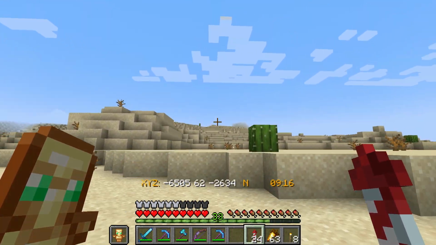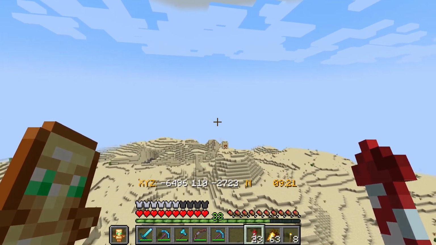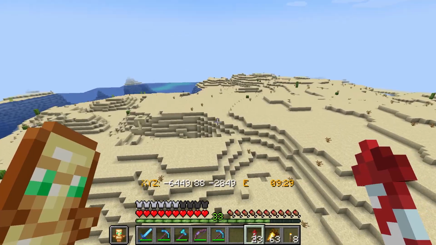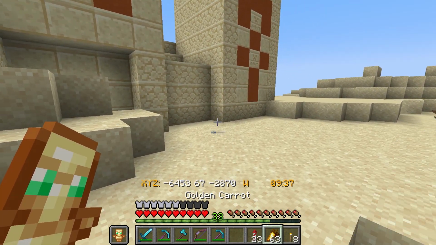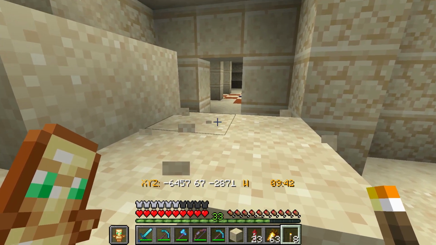Sometimes my elytra doesn't work. There it is. Can you see it? Is there two, or is that just one? That's just one. All right, let's do this. Let's make sure there's no creepers. I'm going through the door. There's a creeper. I know, I see him.